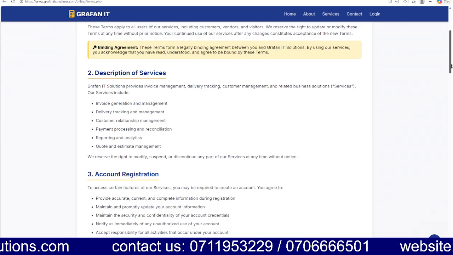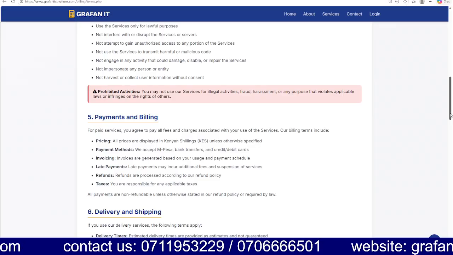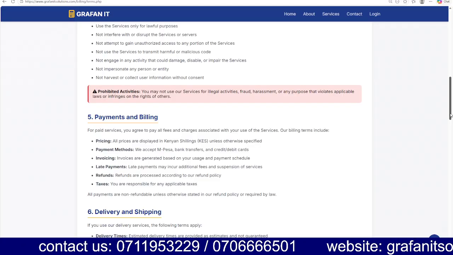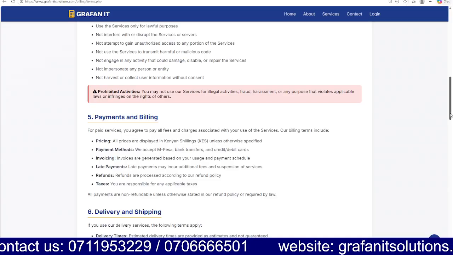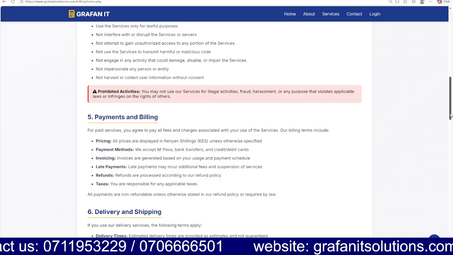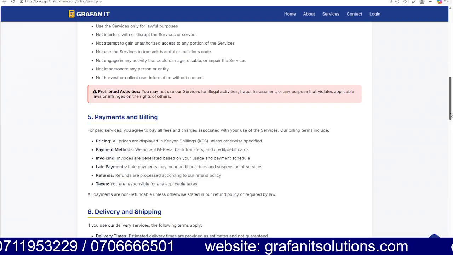So the account registration, prohibited activities. You may not use our services for illegal activities, fraud, harassment, or any purpose that violates applicable laws or infringes on the rights of others.